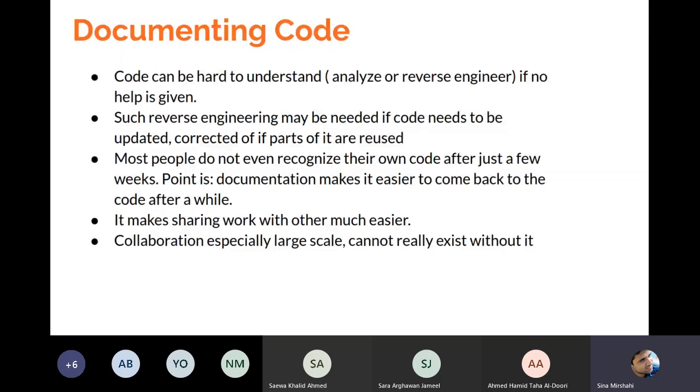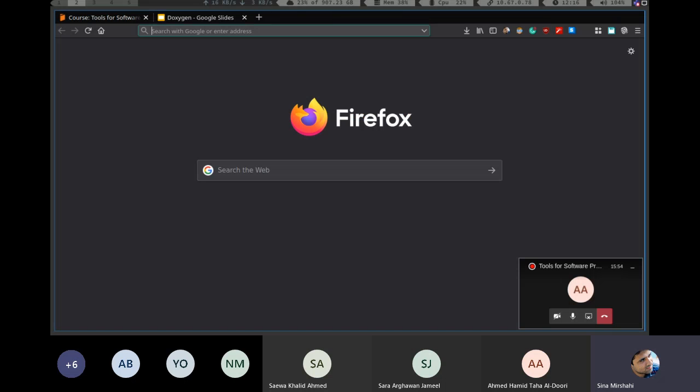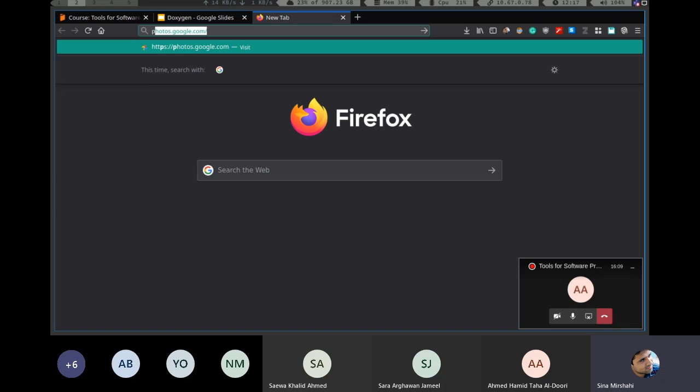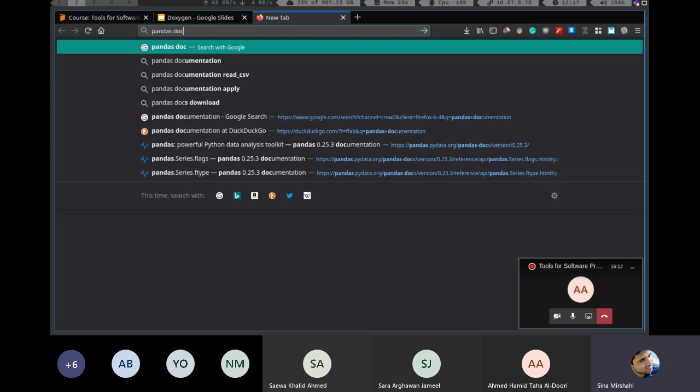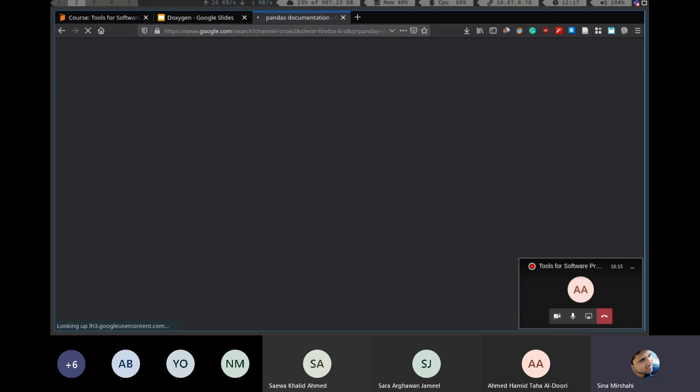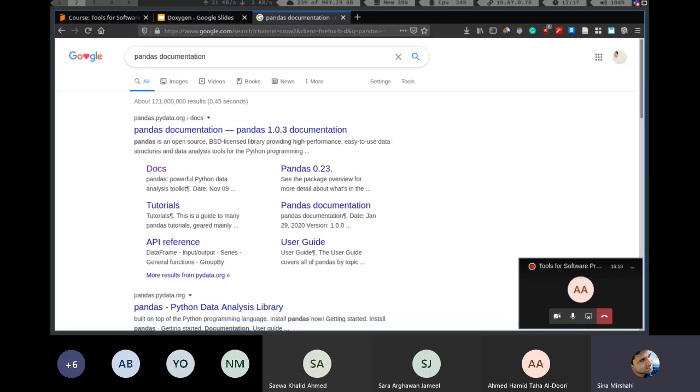First of all, I want to show you what I mean by documents, because you might have different assumptions when I say documents. Let me show you my screen. I will show you one of my favorite documents. Many of you have heard about Python programming. One of the good libraries in Python is Pandas. I want to show you the Pandas documentation. As you see, you can just Google whatever you need, just documentation, and follow the docs.